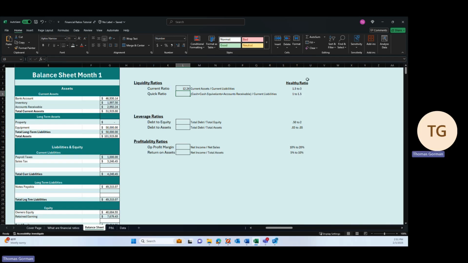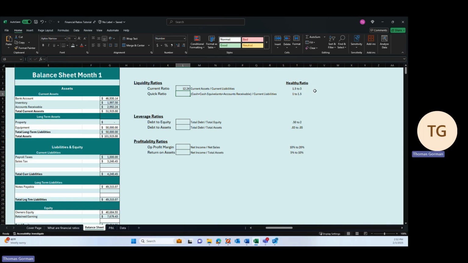Now, again, looking at what is a healthy quick ratio. A quick ratio that is healthy is generally going to be 1 to 1.5. Now, one thing I want to say about a healthy quick ratio or a healthy current ratio: these numbers can definitely change from industry to industry. Sometimes an industry is an outlier with regards to what is a healthy current ratio or quick ratio. So we don't want to make a blanket statement that it's 1 to 1.5 for every business. But generally speaking, for most businesses, 1 to 1.5 would signal a healthy quick ratio.